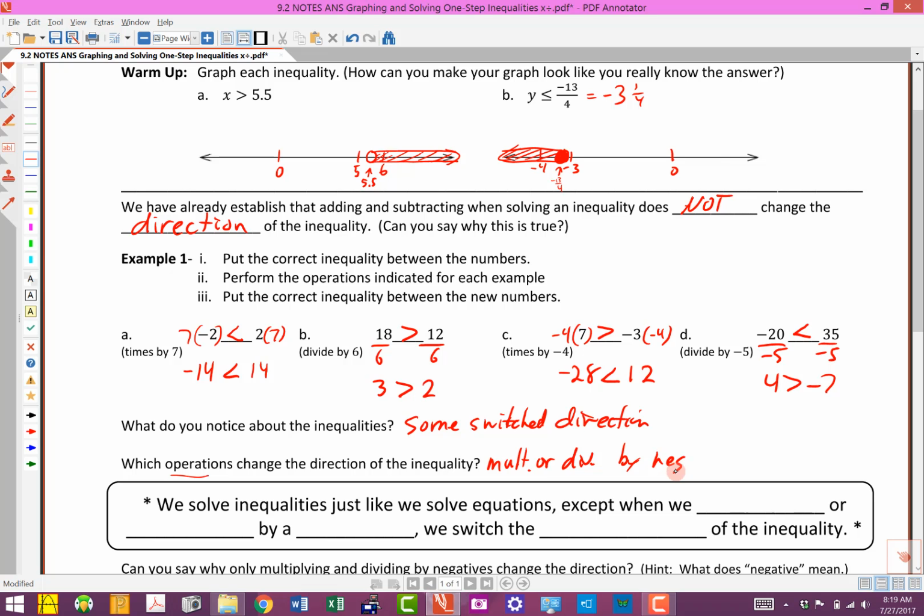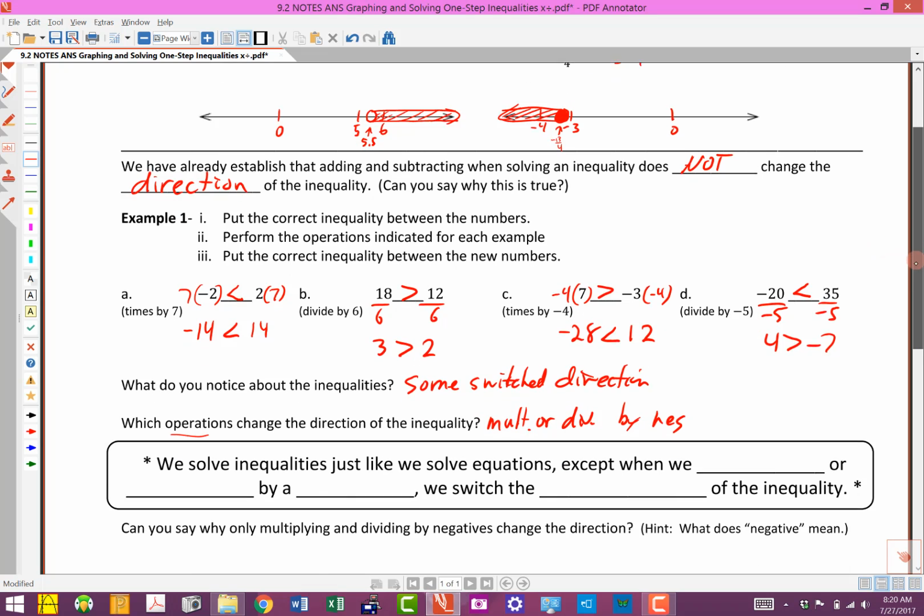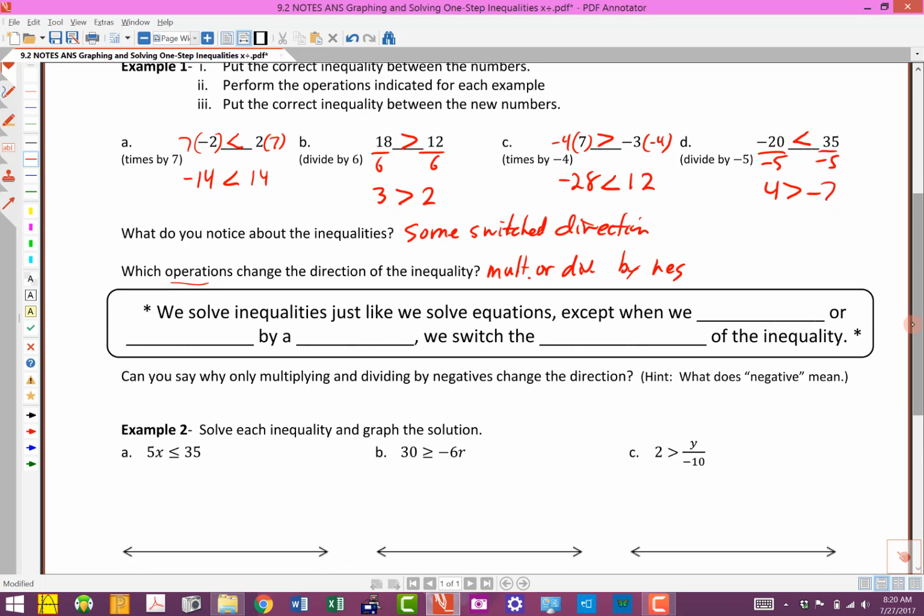Those are the ones that switch the directions, and that's really the key to understanding how to solve inequalities, because we're going to have more steps to solve and different things like addition, subtraction, multiplication, division. So here's the key. I want you to put an asterisk by it. I know I already did. I want you to put one there. This is ultra important. We're going to say this numerous times. In classes in the future, if somebody says, how do you solve an inequality? If you can rattle off this sentence, you're going to be in really good shape. It is the key idea behind this entire unit.